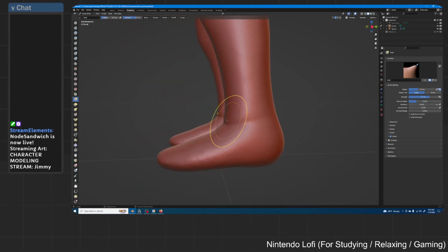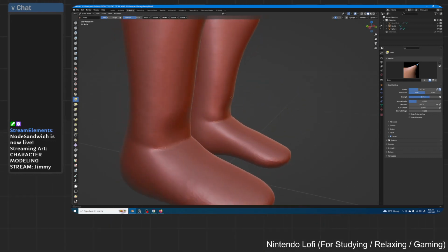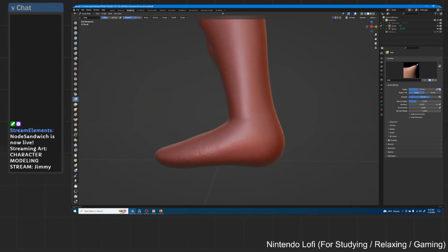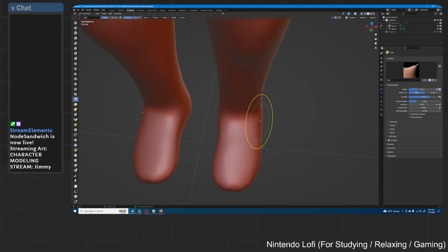So this is kind of where the leg starts, so we'll just bring this back in and then smooth this area out here. There we go. Now let's just smooth this little area out here. Kind of bring this in a little bit.